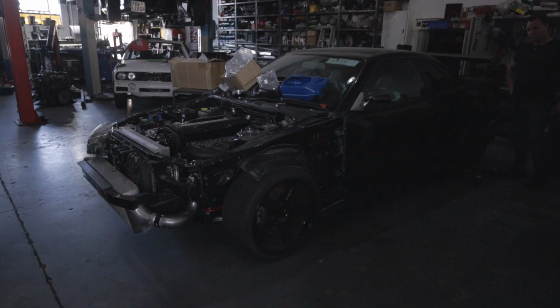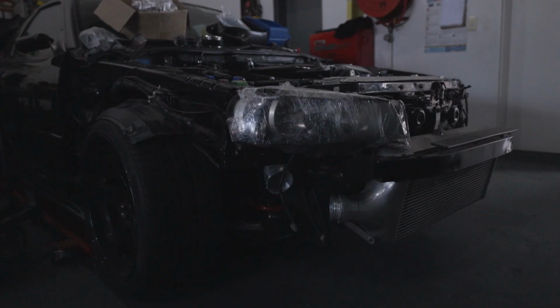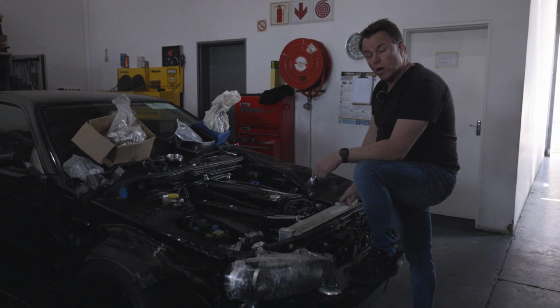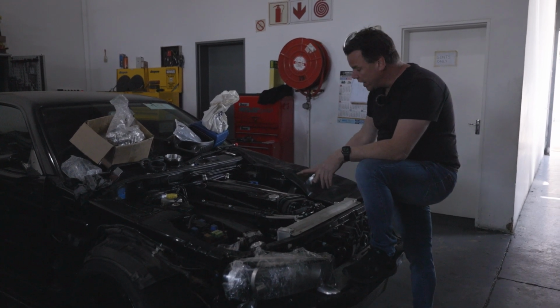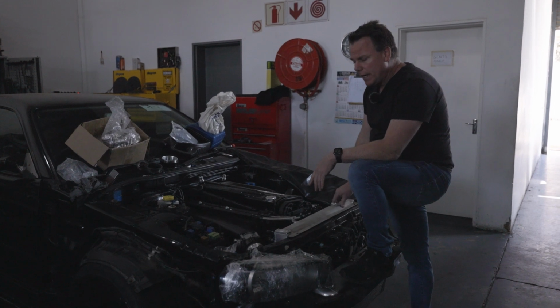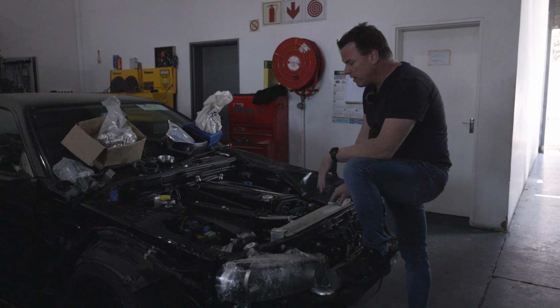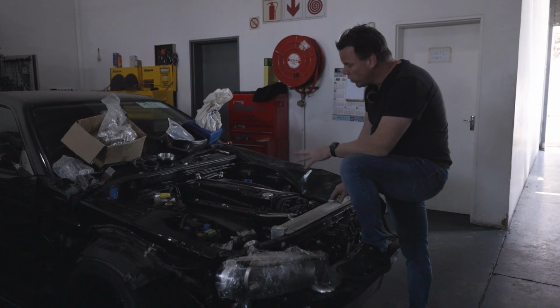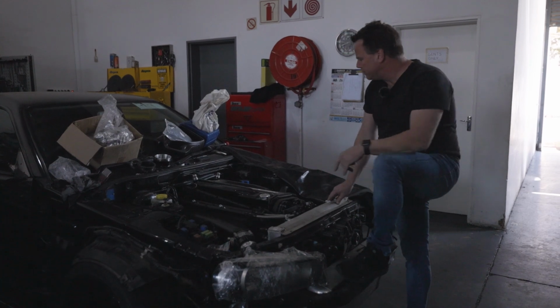Today we've got something a little bit different. It's this beautiful R34 GTR. On this vehicle we've been doing quite an extensive array of modifications to the engine, the gearbox, and the drivetrain. As we've been going along, we have found a slight gremlin which has put a halt to all of this work, and let's dive in and show you a little bit deeper.